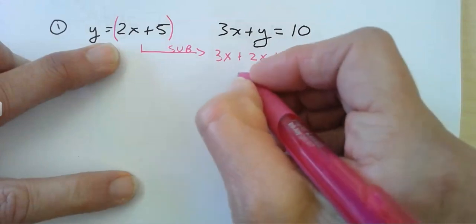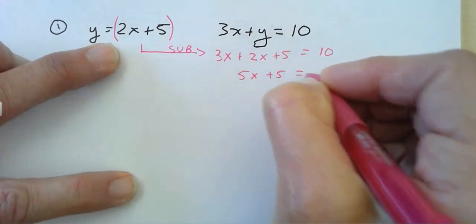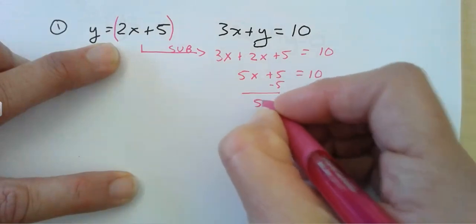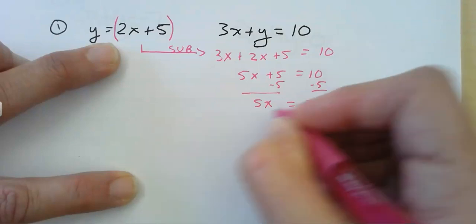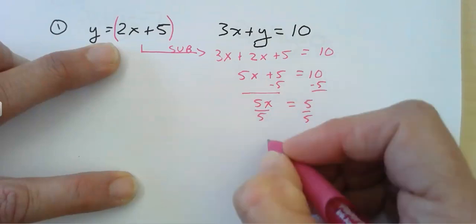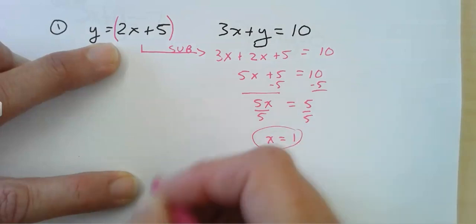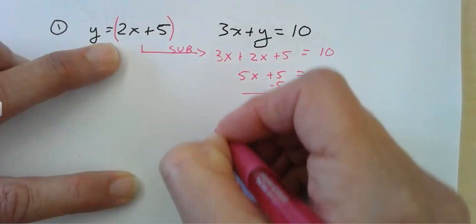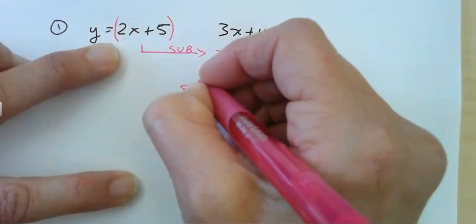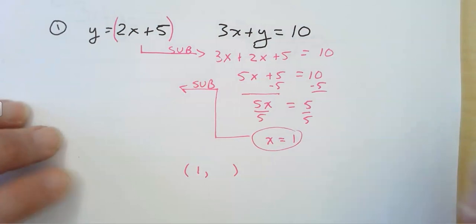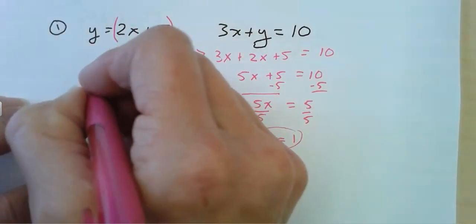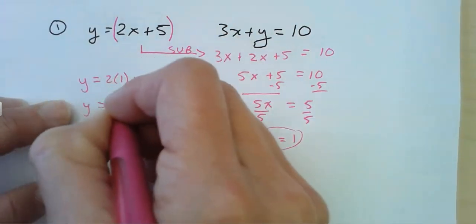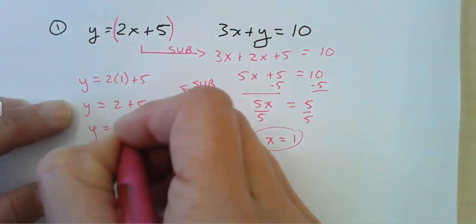So we combine these terms to get 5x plus 5 equals 10. Subtract 5. I'm sure you ended up coming down to the same value we get here, which is x equals 1. So remember, the solution is an ordered pair, so we must find the second coordinate of that pair by subbing back into the other equation. So we're going to take that 1 and we're going to plug it in where we saw x, right? And we end up with y equals 2 plus 5, or y equals 7.